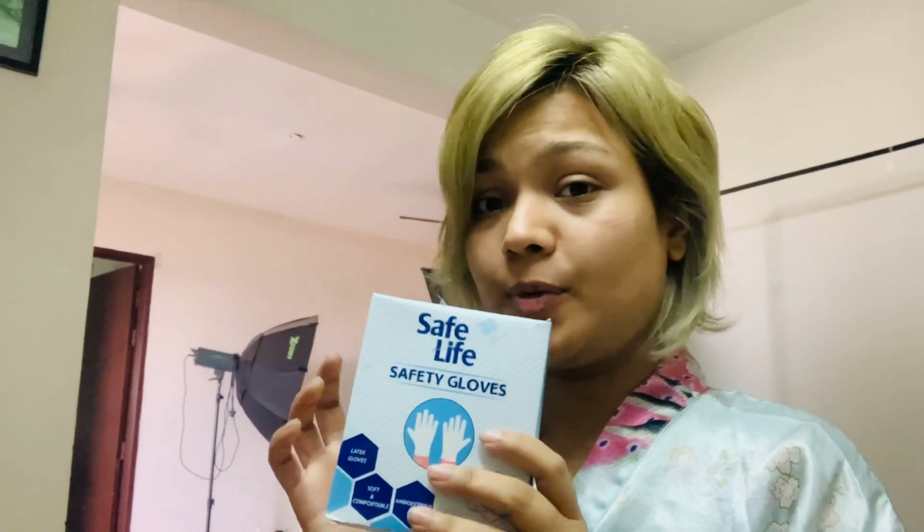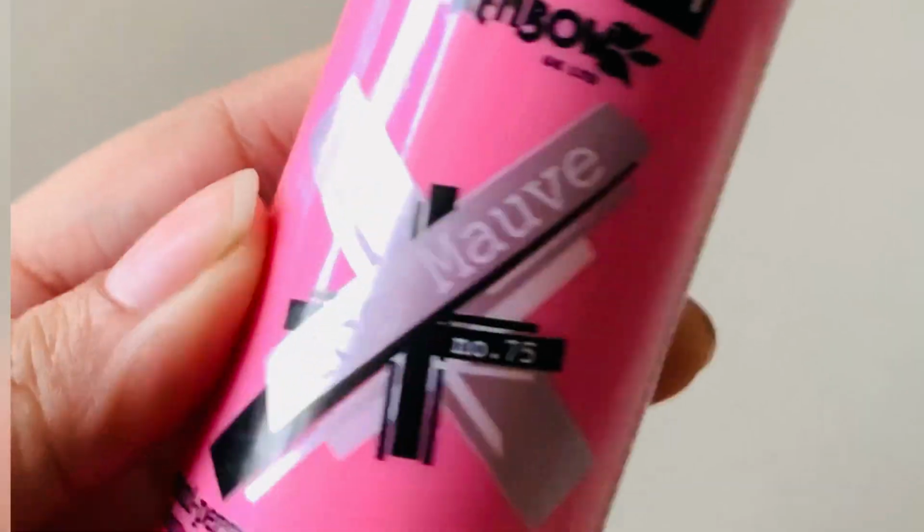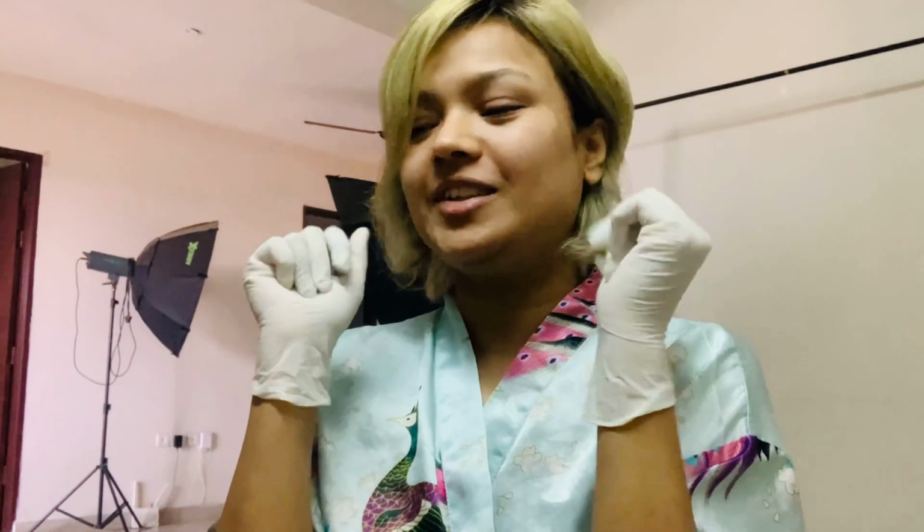So I went and got these gloves from the nearest departmental store I have, and I'm going to use the Ice Mop on my hair to tone it down because it looks a little too yellow. So it had silver, but it kind of washed away because these are all semi-permanent colors, so it lasts like 5 to 6 washes.